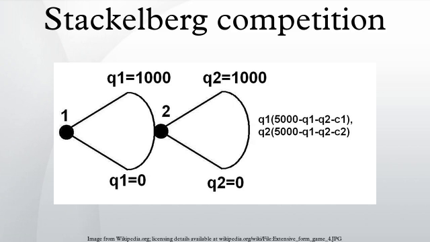Sub-game perfect Nash Equilibrium. The Stackelberg model can be solved to find the sub-game perfect Nash Equilibrium, that is the strategy profile that serves best each player given the strategies of the other player and that entails every player playing in a Nash Equilibrium in every sub-game. In very general terms, let the price function for the industry be price as a function of total output, where subscript 1 represents the leader and 2 represents the follower.